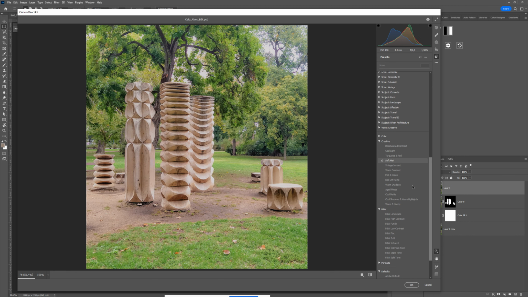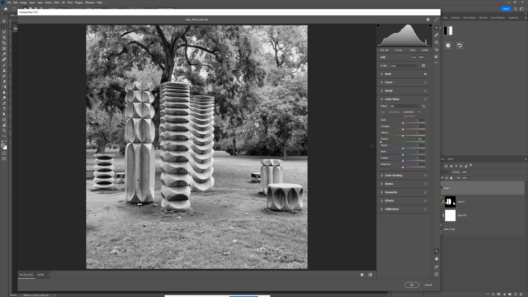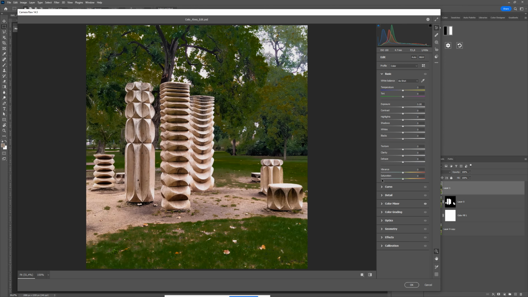And now we can use the color mixer, because, for example, we can grab the greens and I make the greens dark and the yellows as well. You see?